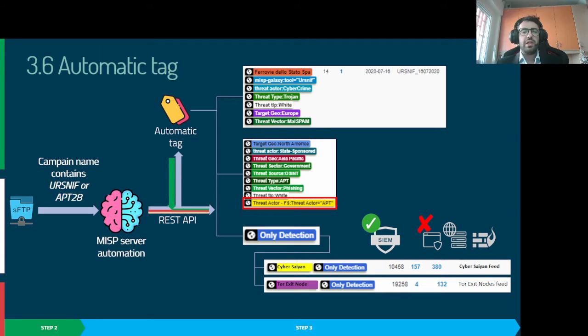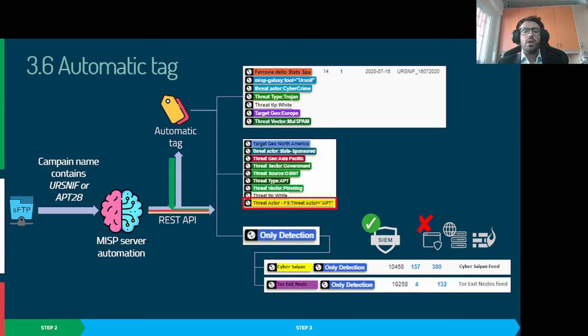For those unfamiliar with MISP, the platform gives the possibility to add information in the form of tags. Now, imagine that the anti-malware team has just uploaded on the SFTP server a report relating to the Ursnif malware campaign, and an immediately following one attributed to APT28. The script interprets the information contained in the report and applies the correct tags previously mapped to the MISP event.